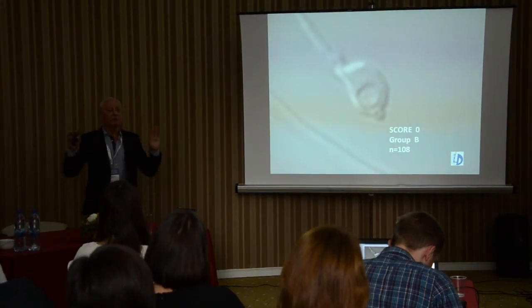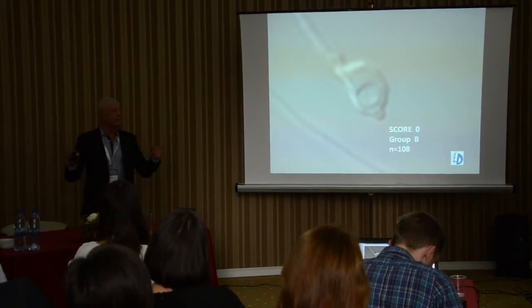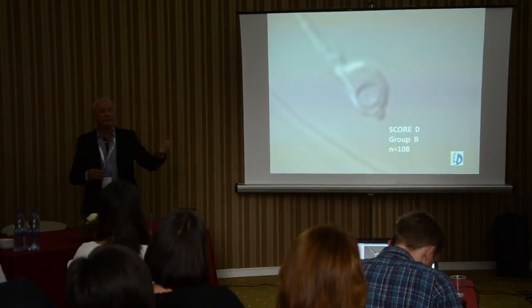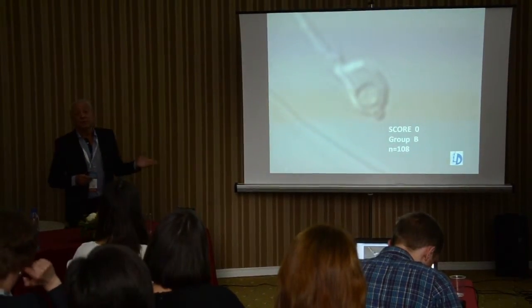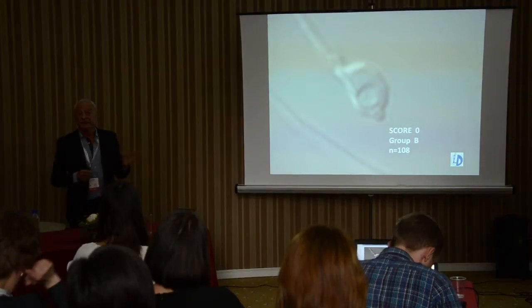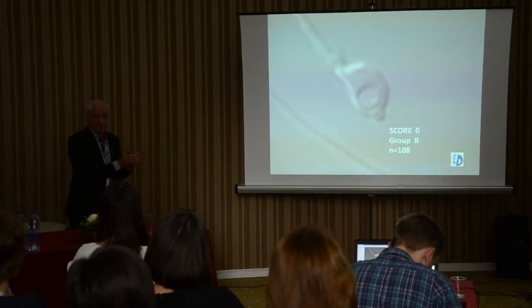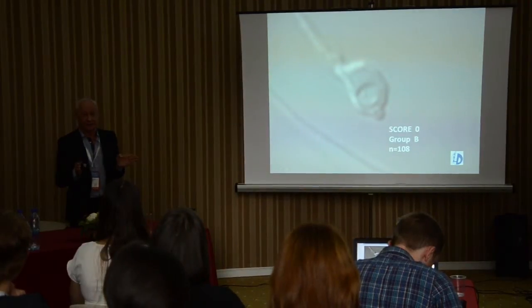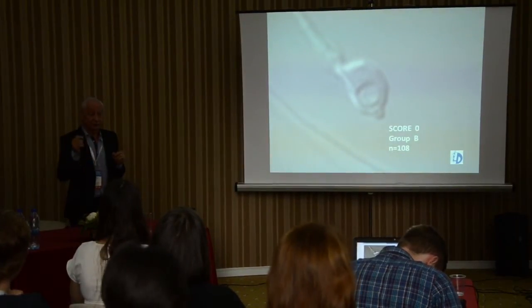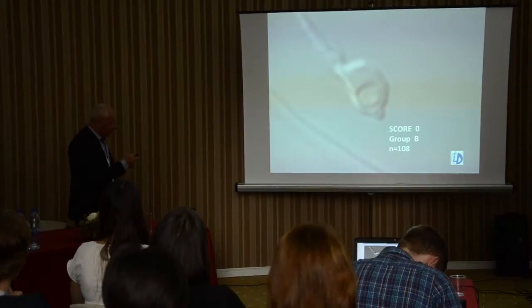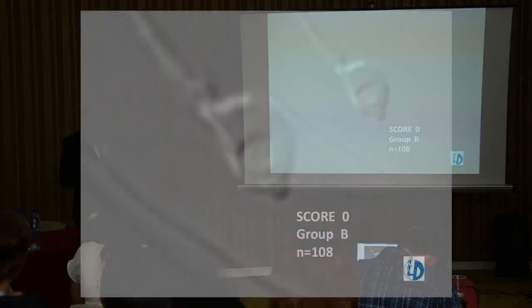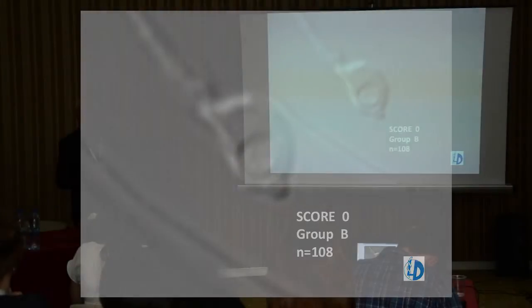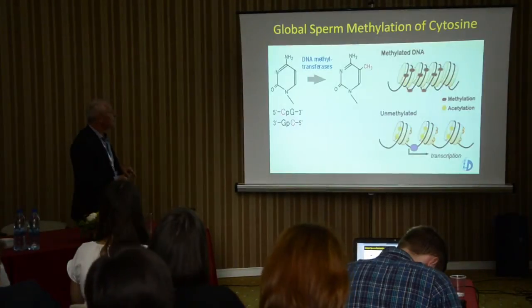If you have abnormal sperm, like in routine ICSI with 5 million and a motility of 30, 35 or 20, it's the same sperm. You can do it in ICSI or in IMSI with high magnification, and it's the same. There is no difference. But if you are trying to choose one sperm without this head abnormality, which you cannot detect at low magnification, this is important. And the consequence is what we did.